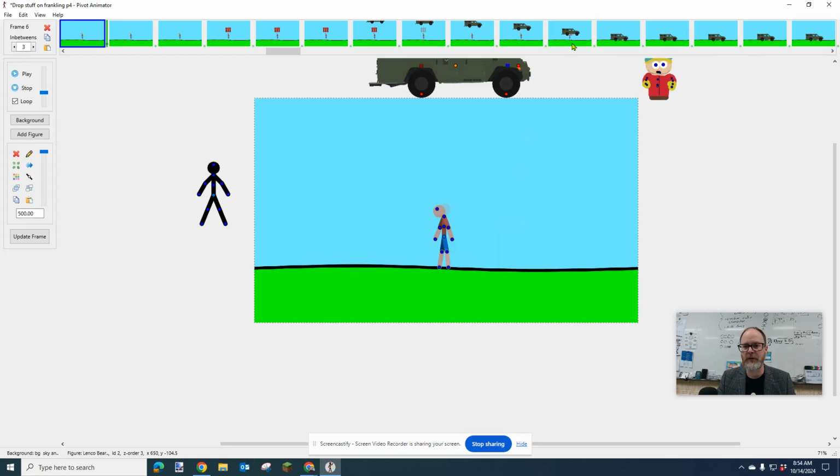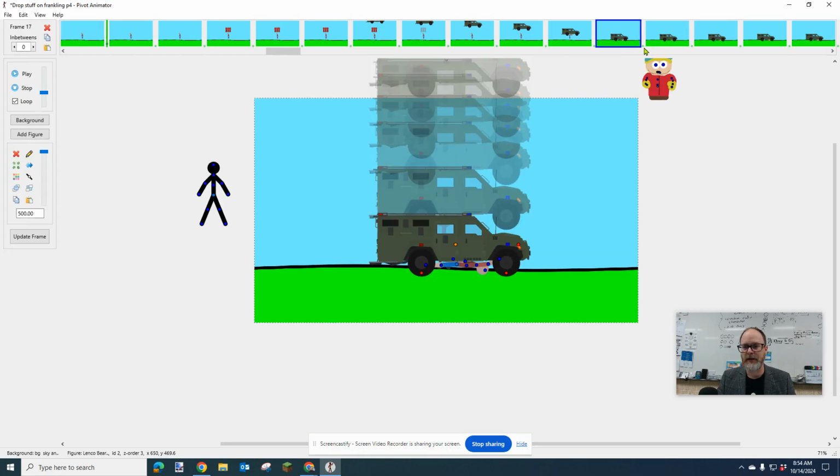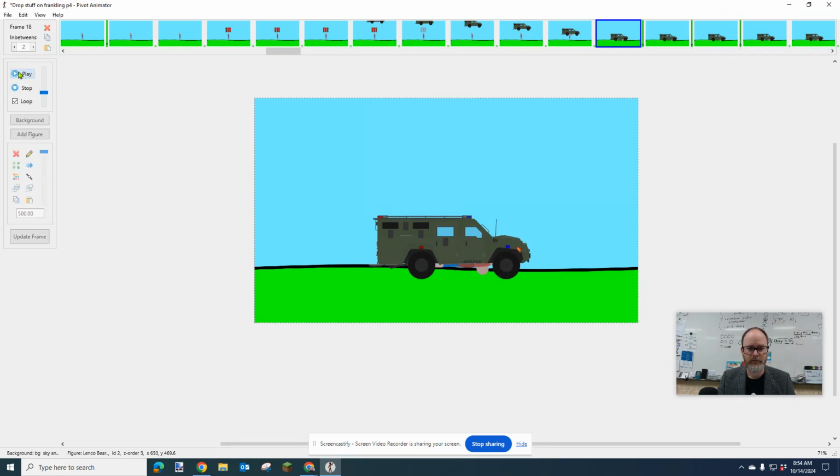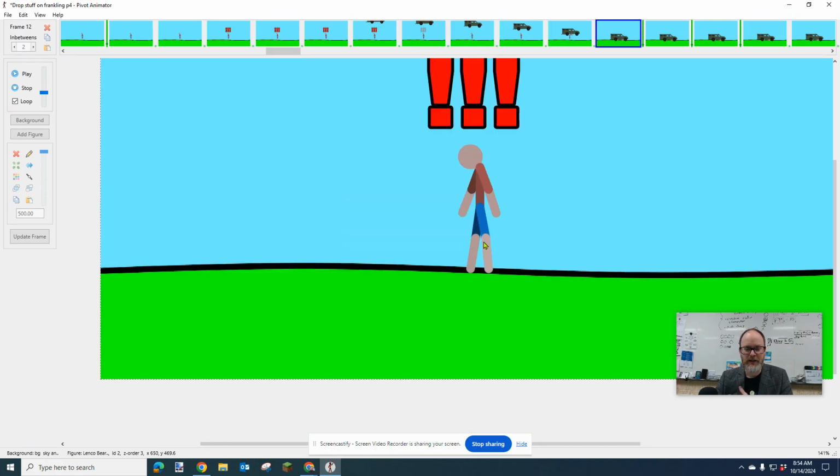Maybe I put a couple in-betweens right here, like when it fell down. I'm going to go like 2, 2, 2. Let's see. See if that gives it a little more realistic feel. I'm going to go 1 less. Do you see it? Sort of like it slowly rolls up. I don't know if I like that.